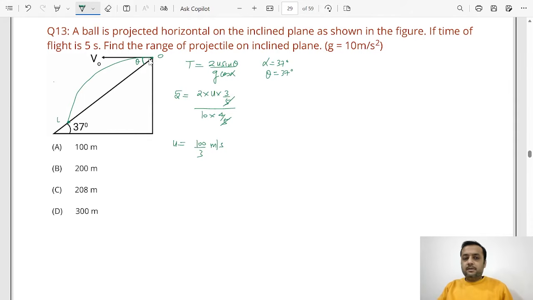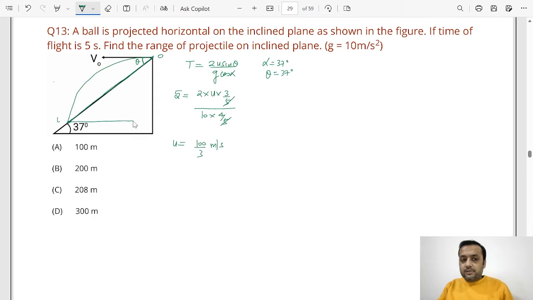Now let's understand. We have to find this range. You can use the formula of range, which is a very dirty formula, but if you are smart, you don't need to remember that formula. Do what I'm telling you. Horizontal velocity is given. Remember that once the projectile has been thrown, it will always have vertical acceleration, gravity. Its horizontal acceleration will be 0. So it lands at the point L.